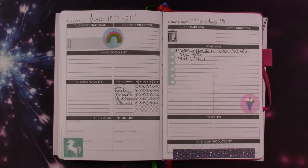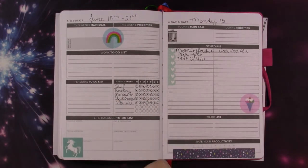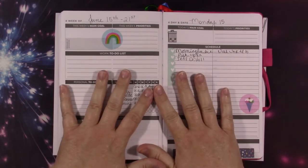Today I'm going to be sharing with you my Agenda 52 planner, but first I'm going to show you what this last week looked like in my Clever Fox planner, because the week we're currently in and last week are the last weeks I'm going to be using this one, because I'll be done with it. And I didn't order another one of these because I didn't need another one. Also, this layout did not work for me.